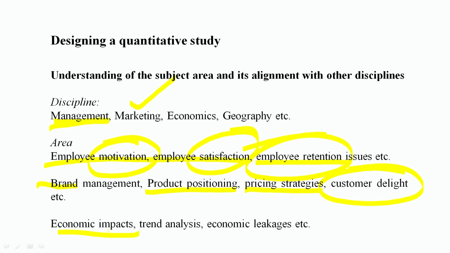Then a few more examples I wish to quote here: economic impacts of tourism, tourism trends, economic leakages. These terms are highly related to tourism economics. And do you know, in Western countries, tourism economics is a very important branch of tourism studies. If you are an expert in economics, you would be in a position to define and examine the trends happening in a particular area, in terms of economic growth as well as economic leakages.